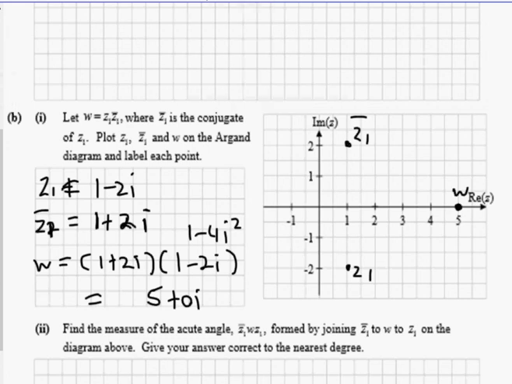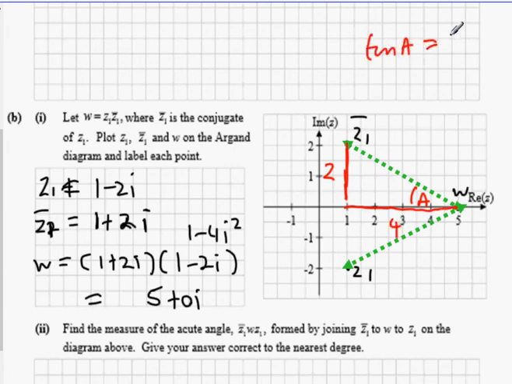So lads, what we have here now, they want the angle of Z1, W, conjugate of Z1. So actually I was looking for this. See this angle here? That's the angle I want to get. Now to do this angle, it's very easy. You draw a line going down here. They're both angle A. Would everybody agree with that? They're both 2 down and 4 across. So all I have to do here then is angle A. The opposite is 2 and the adjacent is 4.